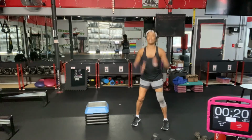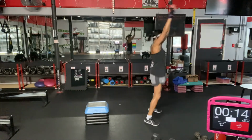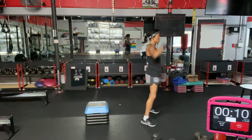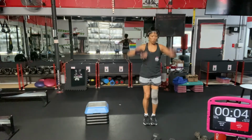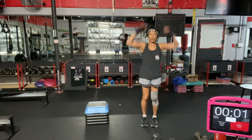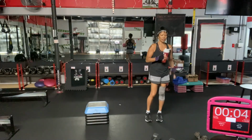Come on. Keep your chest tall, looking ahead. Push the butt back. Push the butt back. No knee drops. Porta potty squat. Nice job. Keep it going. Nice. Now take a break. Let's go to some arms.